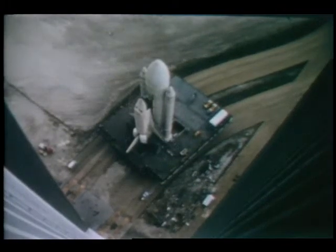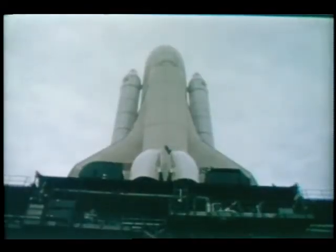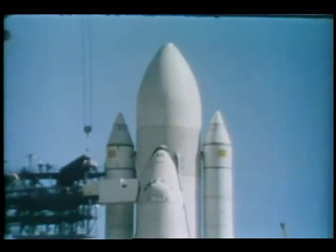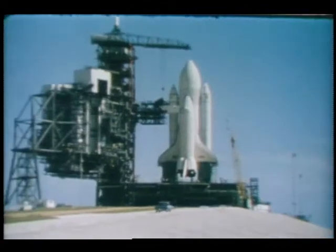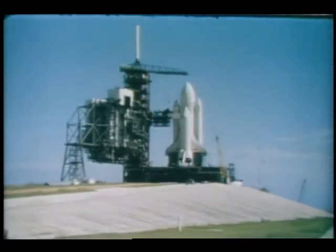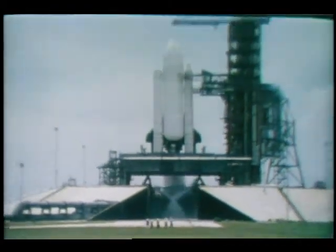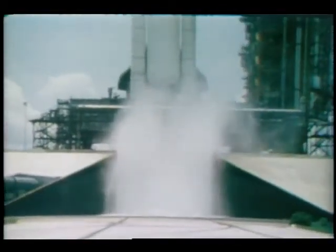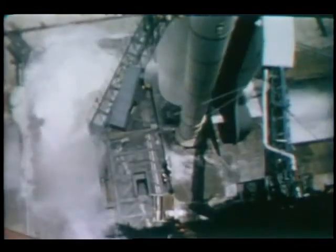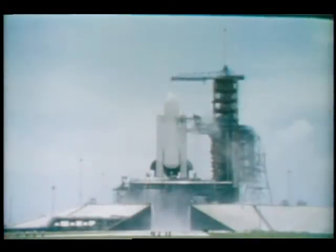This is what NASA's Space Shuttle will look like prior to launch. Shown here during a test rollout is the Shuttle Orbiter Enterprise, sitting on top of its large external fuel tank and between two solid rocket boosters. The two solid rockets will be parachuted back to an ocean landing where they'll be picked up and made ready for another mission. Preparations for the first shuttle launch continued this year, including a water deluge test. 300,000 gallons of water will be dumped on the spacecraft's mobile platform at the time of launch to counteract damaging noise vibrations of the engines at liftoff. The 16 seconds of waterfall has a sound deadening effect as the engines fire.